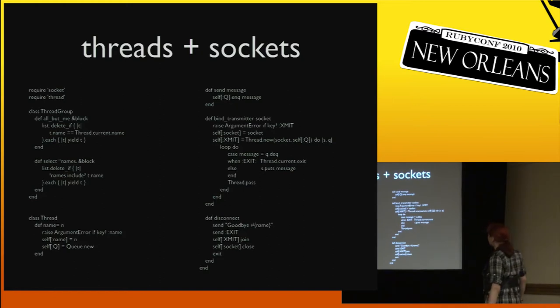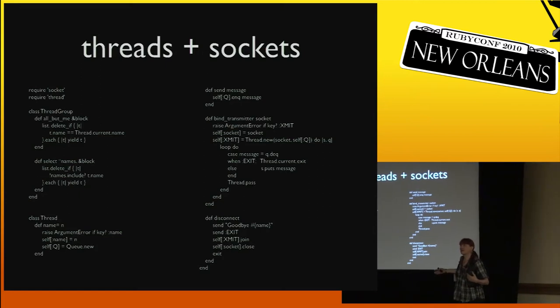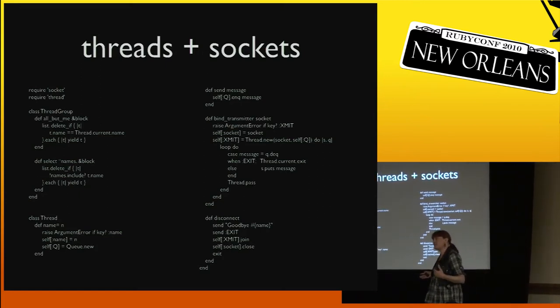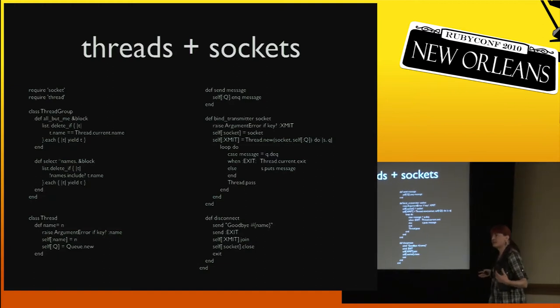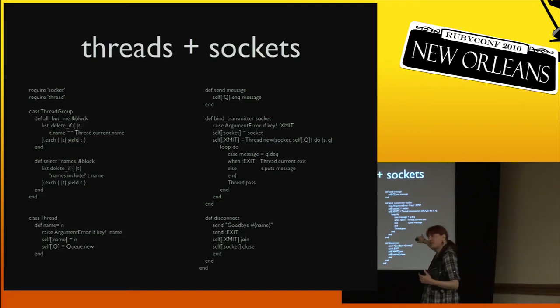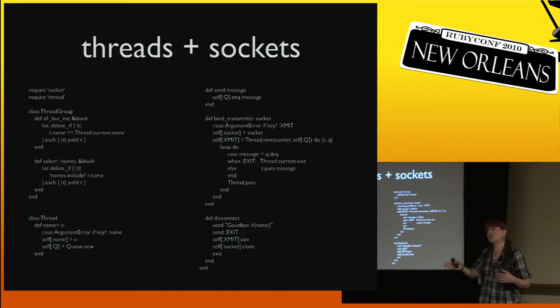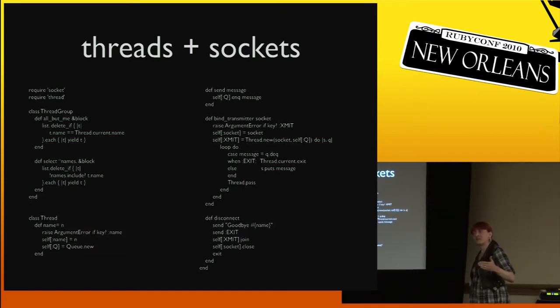And basically, this looks intimidating, especially when you see the 12-point follow-on slide on the next page. Well, we'll come back to that in a sec. But basically, this is creating a chat client. And I decided I was going to decouple transmission from receiving. So you've got a transmitter thread for every connected client, and a receiver thread for every connected client. And it's all tied together through queues, which are nice atomic entities that you get when you require a thread. You put an item on a queue, and somebody else takes the item off the queue, and there is no way for any thread problems to happen in the middle of that.